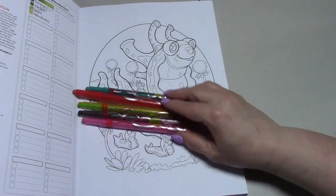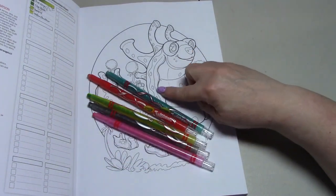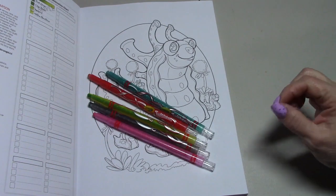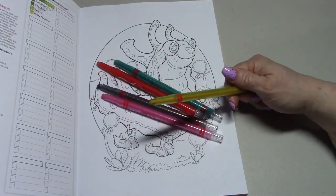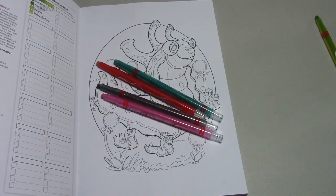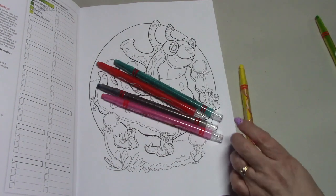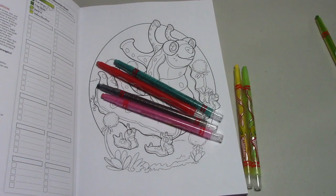So I plan on doing the belly like a yellowish with the green. Yeah, so we have yellow. Actually, that's not even all yellow. That's got different colors. So let's see if we can find a regular yellow. Here it is. We have yellow, and here's a green, and here's a green.